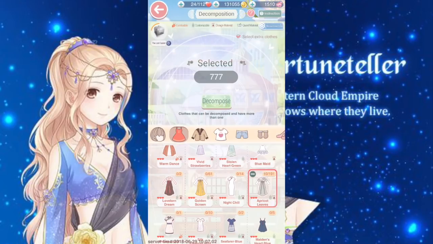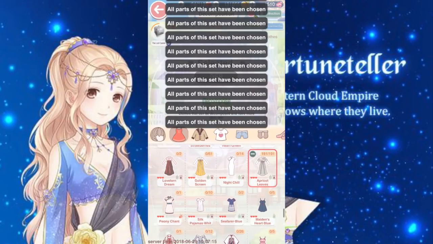So I'm just gonna select all. And by the way, a quick tip is that you can just hold it and it selects it for you. I might just go over 1,000, and I'm just gonna see what else I can do.